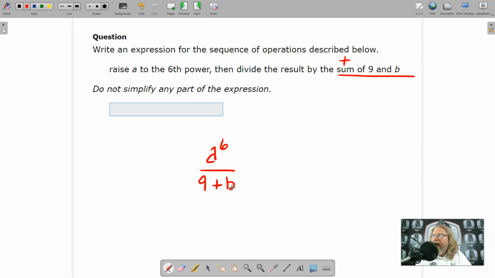And you don't really need parentheses here because the rule for working with fractions, which is a division problem, is that you have to simplify the numerator as much as you possibly can. Then you have to simplify the denominator. And once you've simplified the numerator and the denominator, then you can go ahead and handle the division that's represented by the fraction bar there. So technically, a numerator and a denominator are kind of like in parentheses of their own. The order of operations demands that you deal with the numerator and the denominator before you handle that division there.